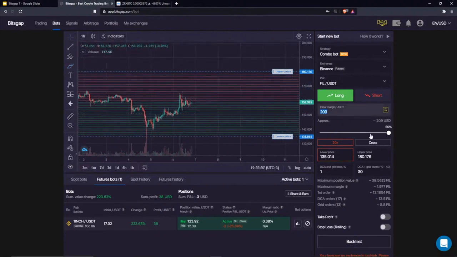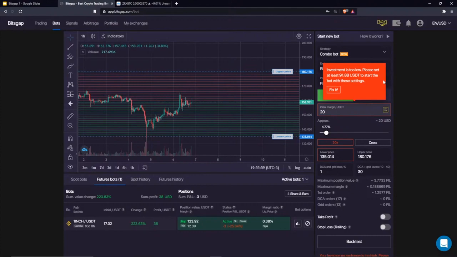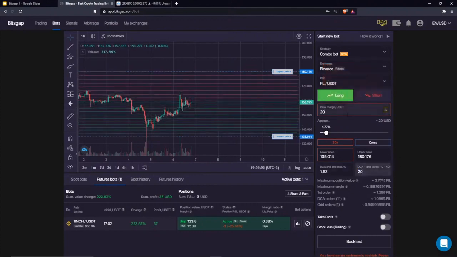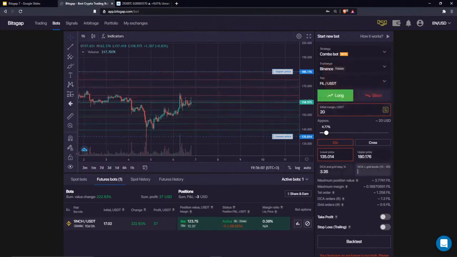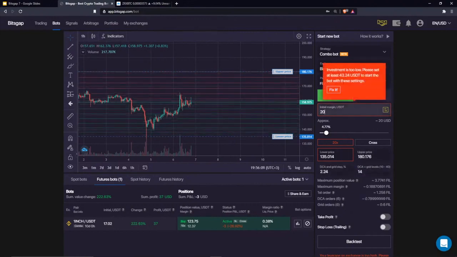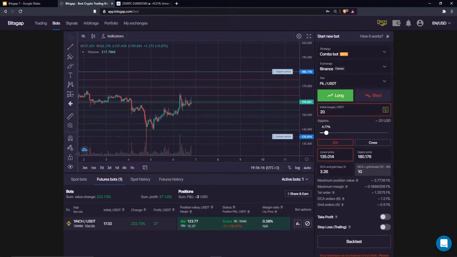And let's say I want to put only $20. Let's reduce the amount of grid levels, let's say to 20. Is it enough? No, it's not enough. Maybe 14 grid levels? No. Okay, so let's actually make around 10. That's the minimum of levels you can have. So 32 is required, but I'm going to plot 40 in that case. So this 40 is your initial margin.